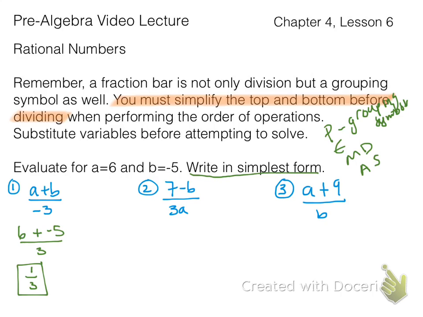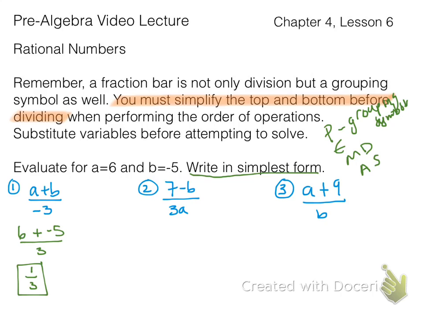We just got to remember we got to write in simplest form. So you will have to reduce a few fractions today, but just remember to reduce the fractions like we did in, what was that, lesson 3? Lesson 3 of chapter 4? Let me look that up real quick. Yeah. Oh no, lesson 4 of chapter 4. So if you need a reminder about how to simplify fractions, go watch that video again.